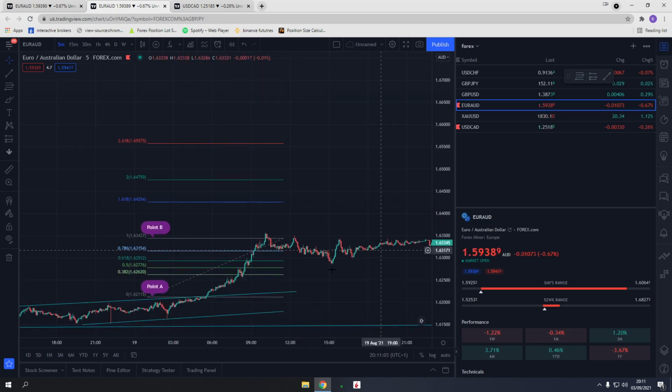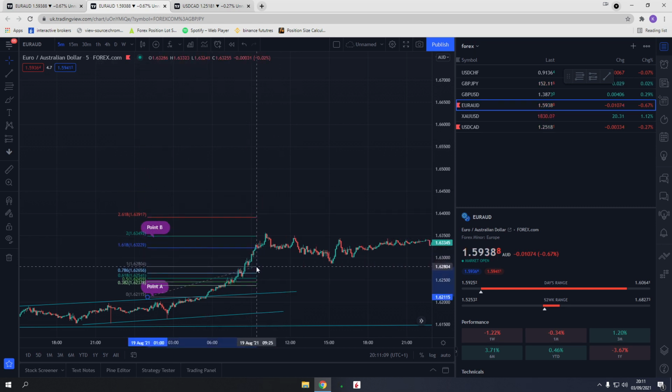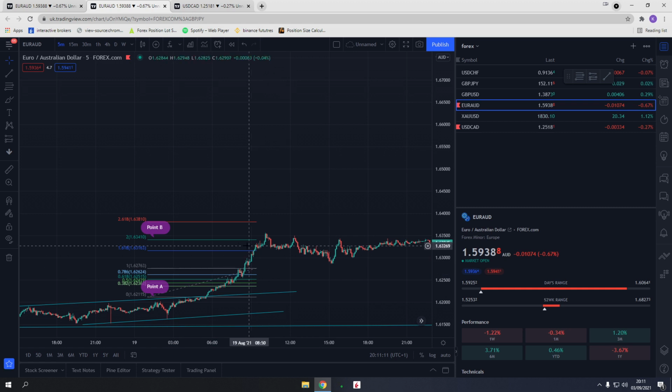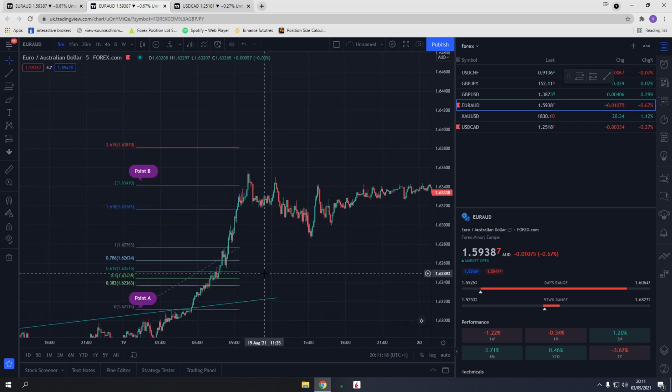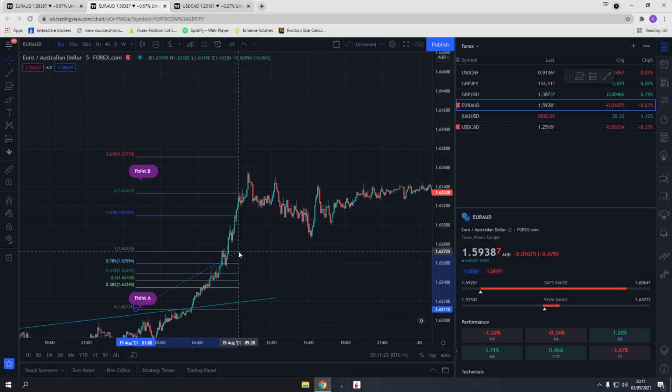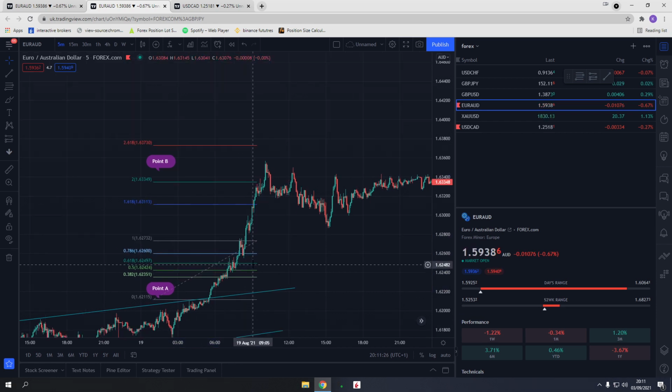Now, if you were on a higher time frame, then maybe you might have been able to notice that pullback begin to occur. And so if you had been able to measure it to here, you can see that the 1.618 level and the 2 level is hit, but price didn't tag in the 0.618 level. But if I actually just pull it down to the candle body, which I normally do, you can see that the 0.618 level is hit this time.